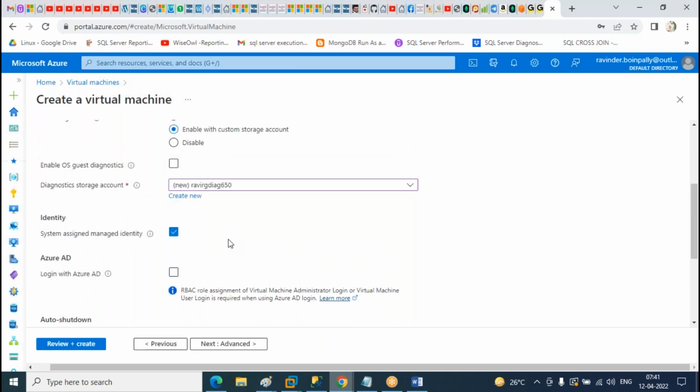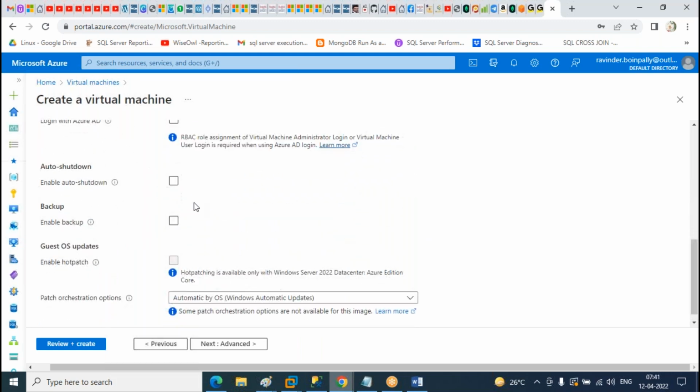If I'm skipping something, definitely there is a discussion. Don't worry. Auto shutdown: why do we need to shut down the VMs? Why do we need to keep them online? We're going to talk about the benefit we get if I shut down the VM from time to time. That we're going to see tomorrow. Tomorrow I'll cover this. We have deallocation, shutting down, and online. There are three statuses on the VM, so what exactly the differences between them are will be covered tomorrow.